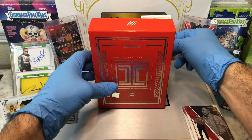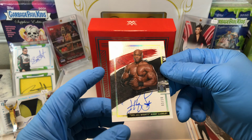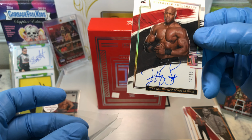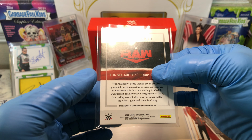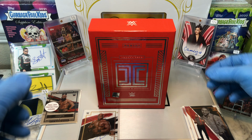Alright, now we have our first on-card auto, number to 10, the almighty Bobby Lashley. Beautiful autograph. Number to 10, 3 of 10. Very cool. Beautiful on-card autograph, number to 10. Beautiful. Super thick. It's our first auto. Number to 10 auto.